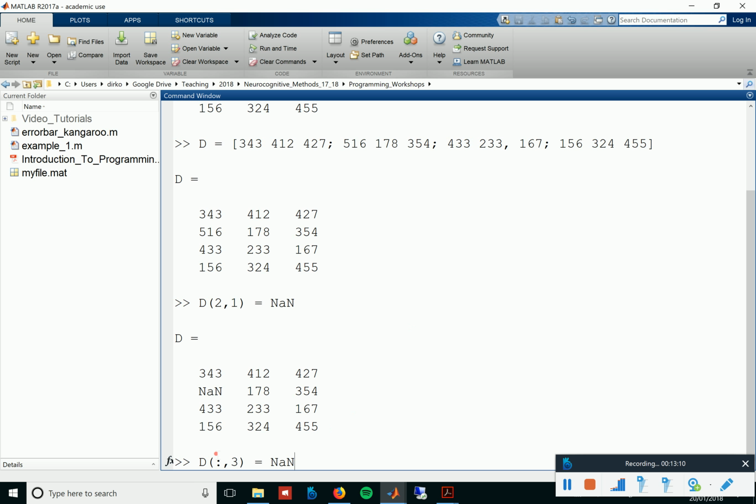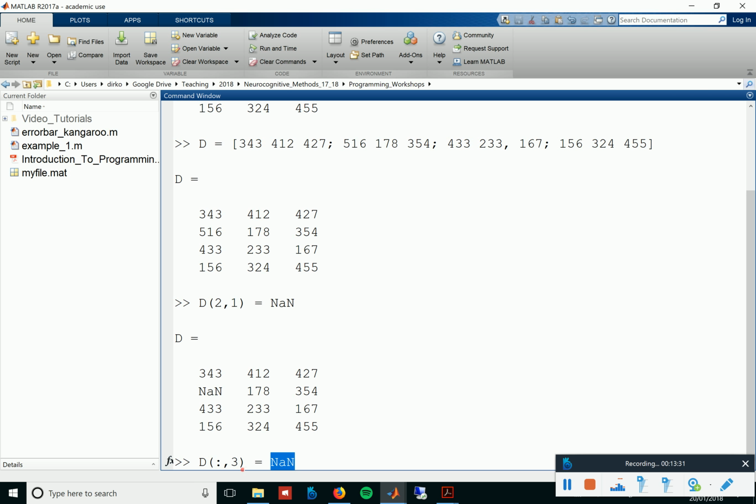If you think about it, this statement doesn't really make sense, because on the left-hand side you say you want all rows and the third column. So this is actually a 4 times 1 dimensional array or vector. And on the right-hand side you're saying NaN, which is a scalar variable.